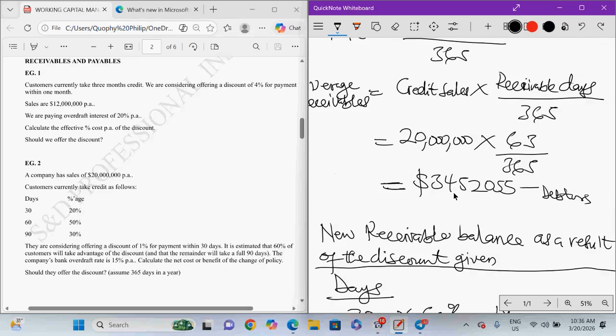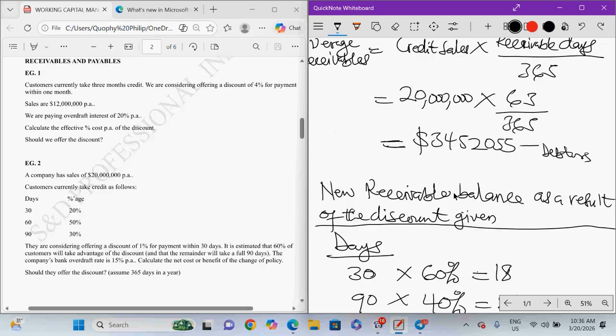Well, I think we should not give the discount. Because it's lower. Yes. But if you are comparing the days and the business is in need of cash flow, then I think they will go for the policy that they've introduced. But if their cash flow is stable, they're able to meet their liquidity needs and everything, then I think they shouldn't go with the policy.